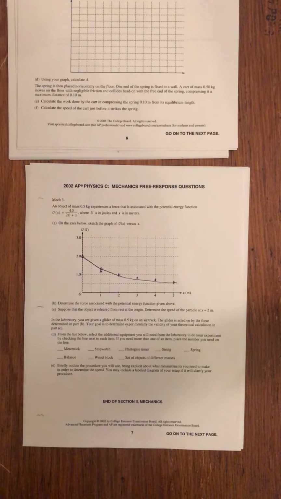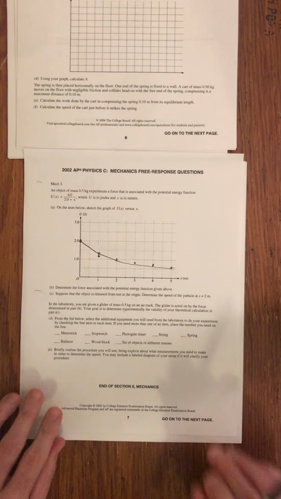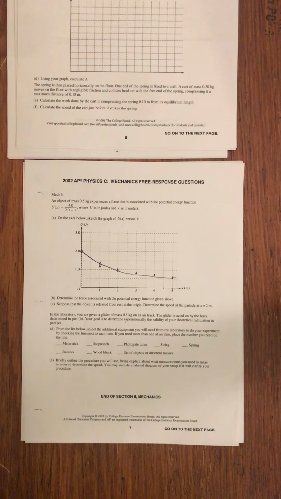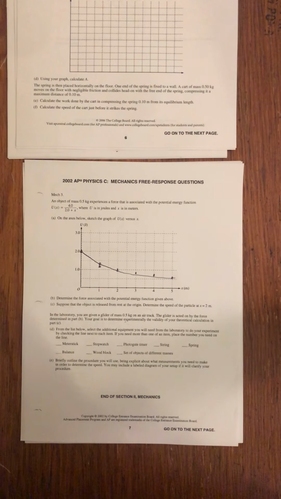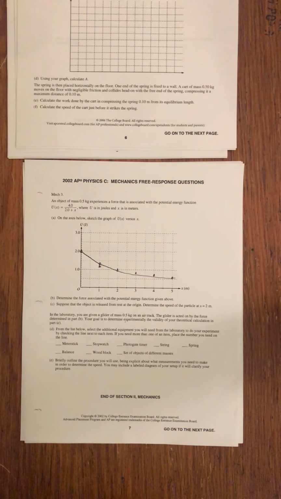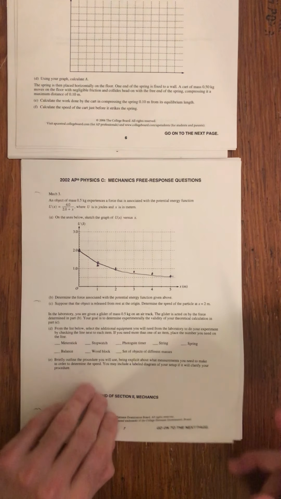Here's something I just want to point out, because there's probably something in this list that you don't know what it is, and that is going to be a photogate timer. A photogate timer is a very specific thing that has a beam of light going between 2 posts, and when something cuts that beam of light off, a timer starts. You can actually have paired photogate timers so that when you go through the next set of photogates, it stops. We can place them really close together, and that allows us to approximate a final speed. And that's actually how I am going to do this.